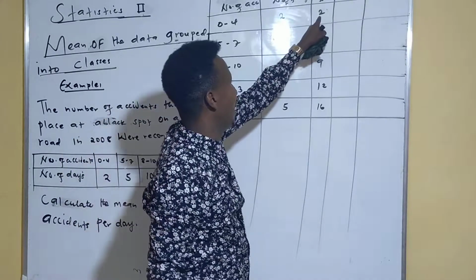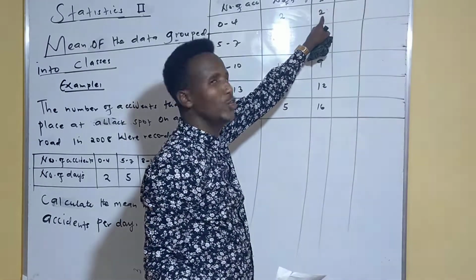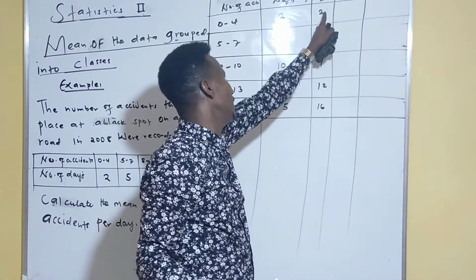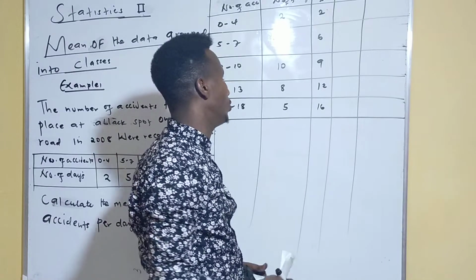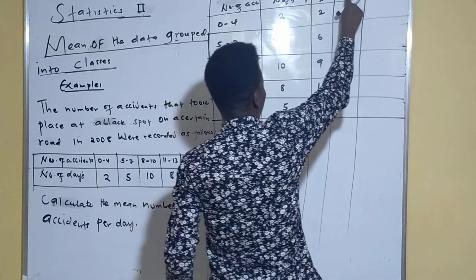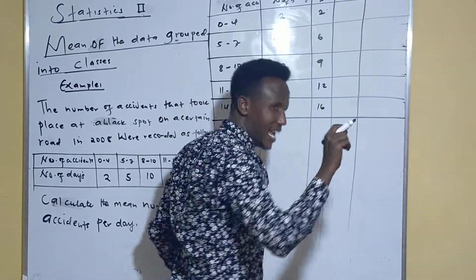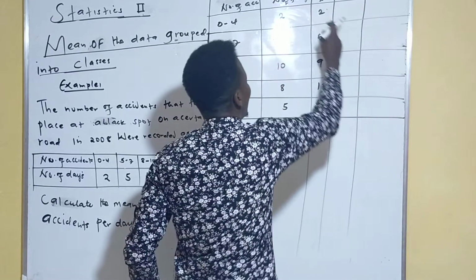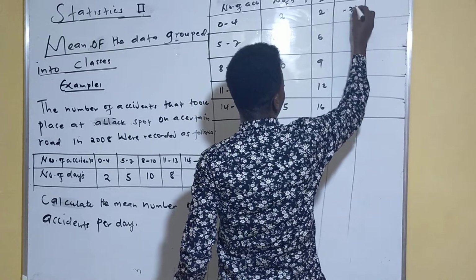But as far as our past concept is concerned, we can add the lowest value of x plus the highest value, divided by 2, to get the first assumed mean. So 2 plus 16 is 18, divided by 2 is 9. So our a will be 9, and deviation is gotten as x minus a. Remember the order is x minus a, but it's not a minus x.